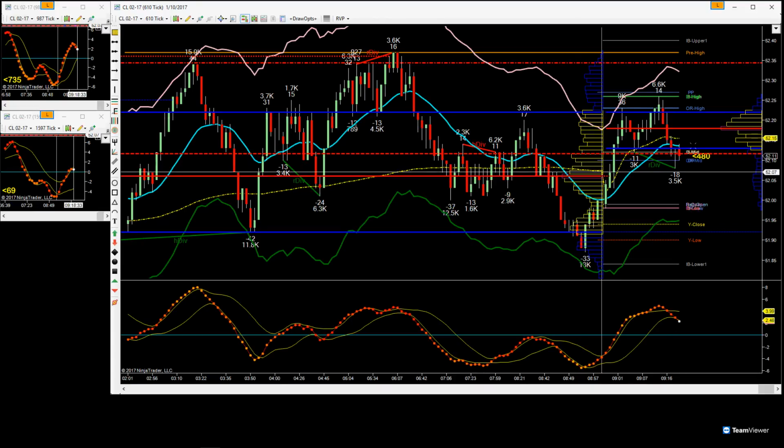We've pushed through the VWAP, so that's currently not being respected as support or resistance. We're sitting at the middle of the day. We've attempted to trade beneath this former swing, and right now we're not really trading beneath it. We're trading at it. So we had a spike down below it, turned back up, and now we're just sitting here. It's only a few ticks, but that's what happened.